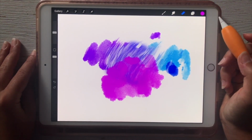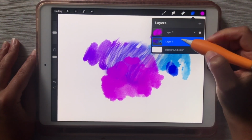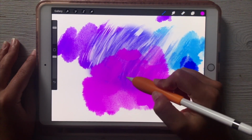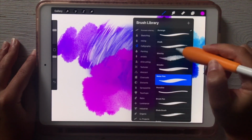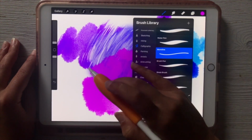You can also change the order of the layers, which is really neat. So going back to the layers menu, if I tap and hold on layer 1, right now it's underneath layer 2. I'm going to add some more pink on top so it's easier to see. Actually, I'm going to choose a different brush. Let's choose this one.